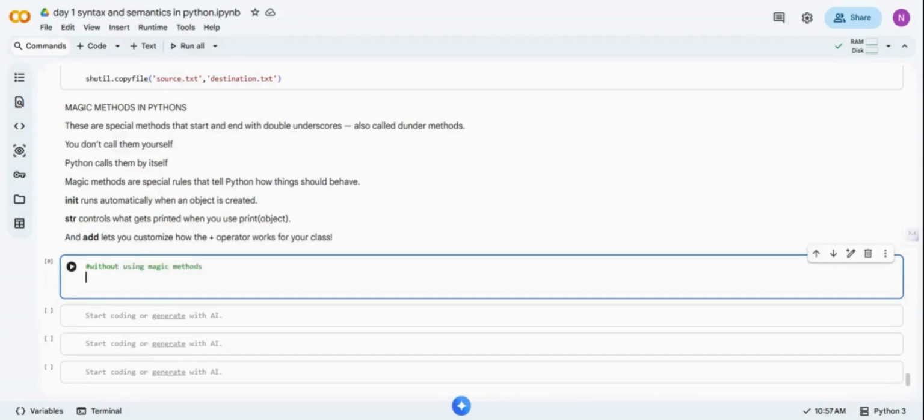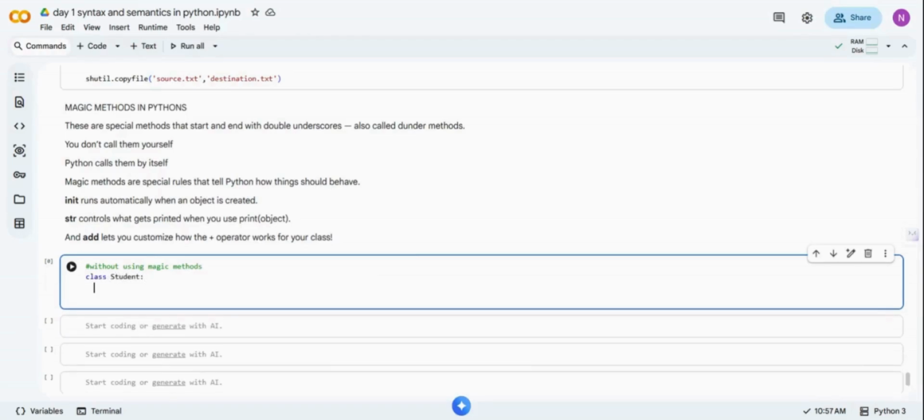Here, we have a class named student, and firstly, we will define a function like set name.